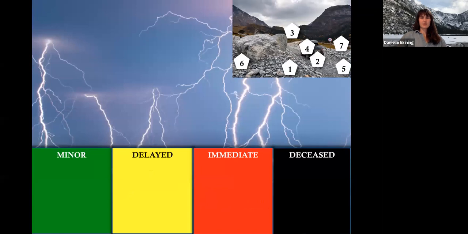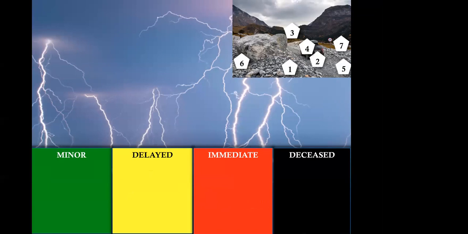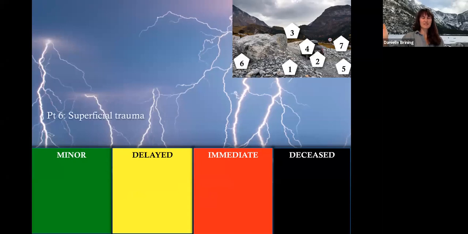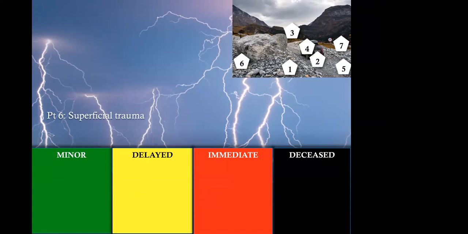Okay, so you're on scene. What do you do first? I believe it was the customary yell of, "If you can hear me and walk, come to me." Perfect. So patient 6 responds and says yes and starts walking to you. You notice some superficial trauma. Set them next to the vehicle so they don't keep walking off.